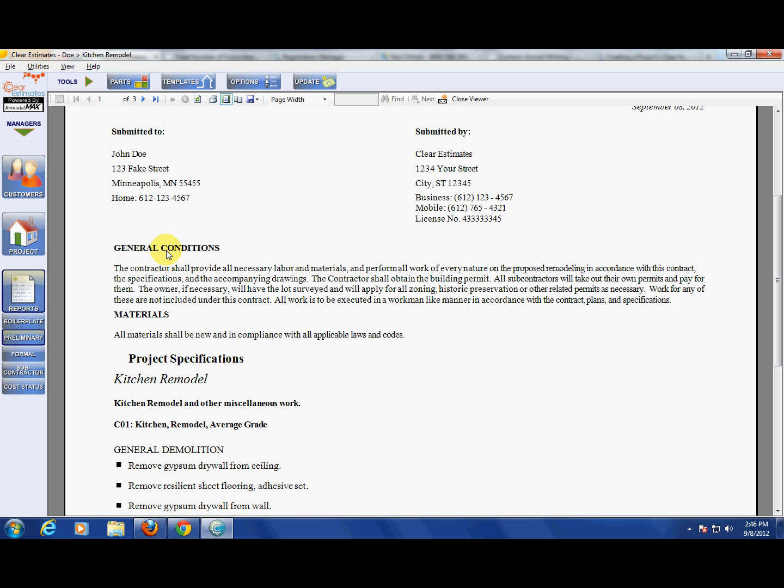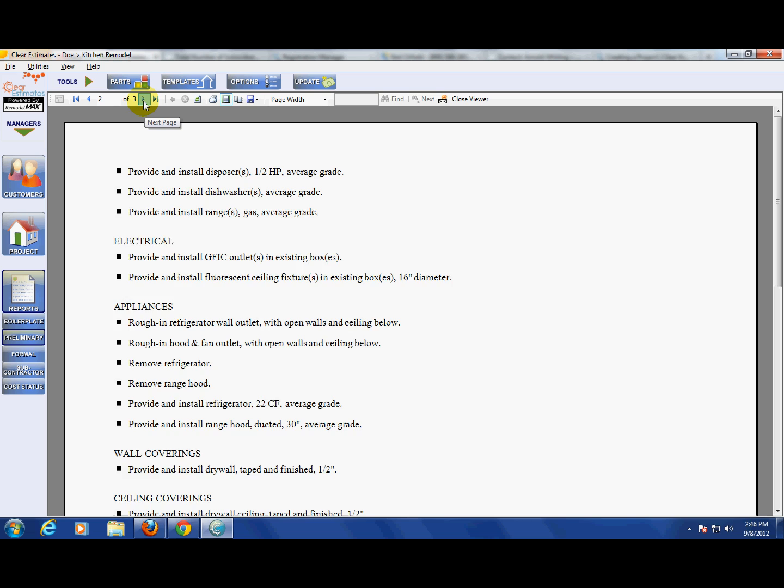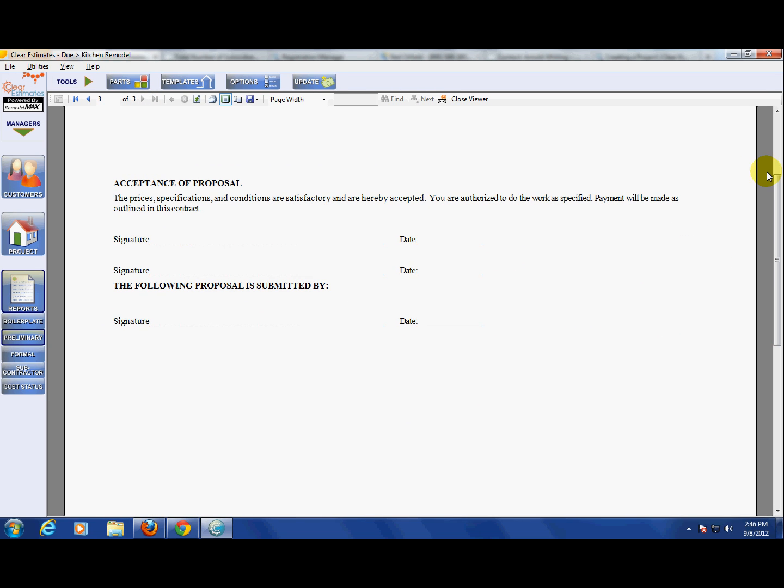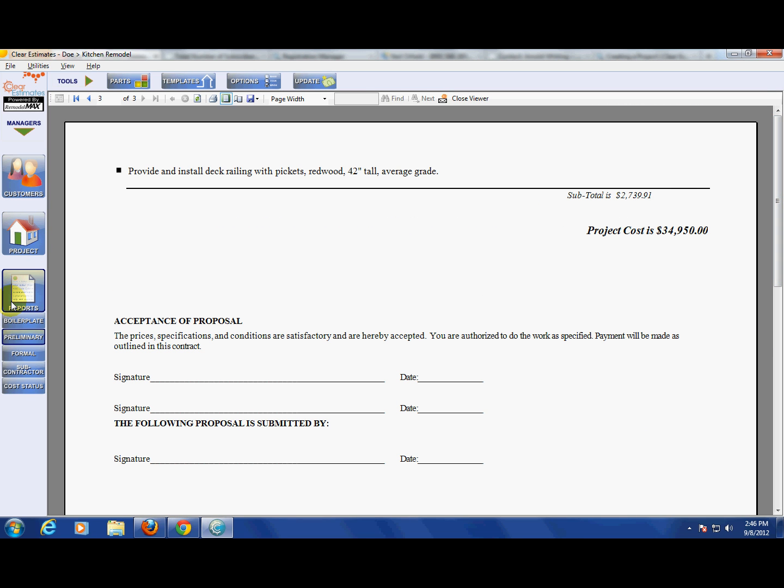The general conditions, which I edited, and then the materials, which I created. So now we've got much less in the way of boilerplate in the intro, and then at the end we've just got these remaining boilerplate headings. And so that is how you edit your boilerplate. And next I'll show you how to print off a proposal.